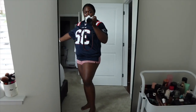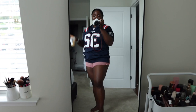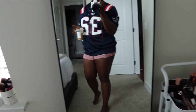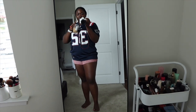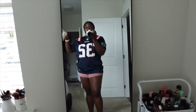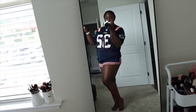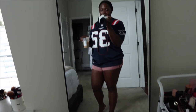Changed into my Patriots jersey because it's Sunday football. Football season is officially back. I'm about to plop myself on the couch and just start catching it because they're like 18 playing right now. It's so crazy. I was trying to watch some of the games while I was eating, but it was just too loud. But I'm home. I'm probably going to do some editing while I'm watching the game just so I can get ahead of it.